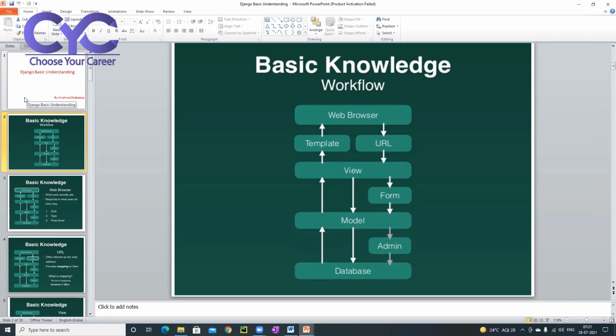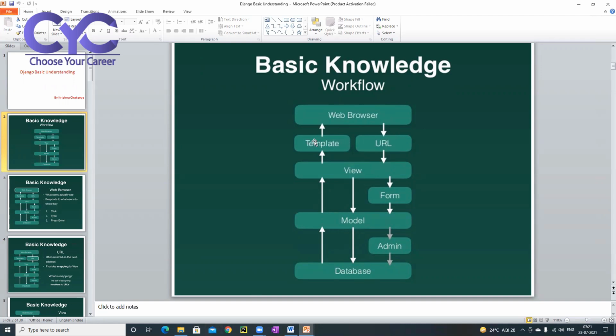The basic workflow: we have a web browser. Basically, any browser, once you hit the request, it comes to the URL, into the application, and the view will take care of mapping. The template contains HTML, CSS, and JavaScript. The view deals with the URLs and the template.